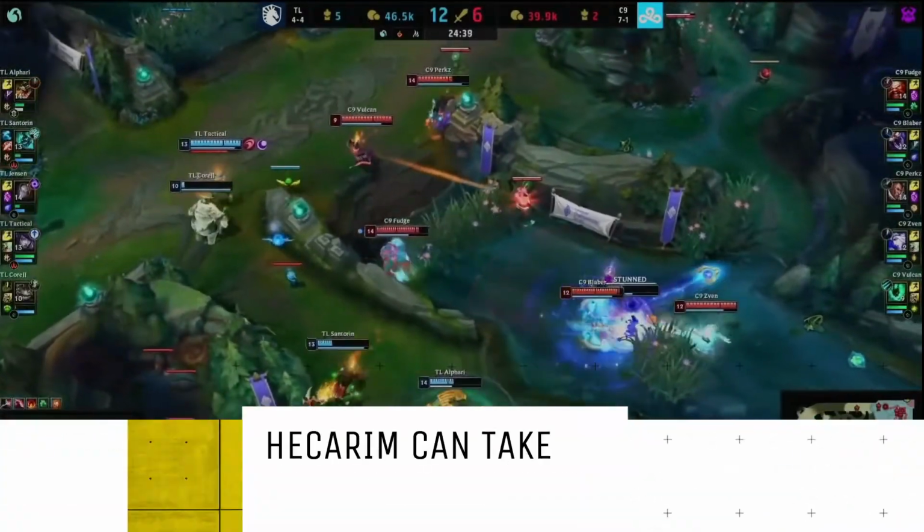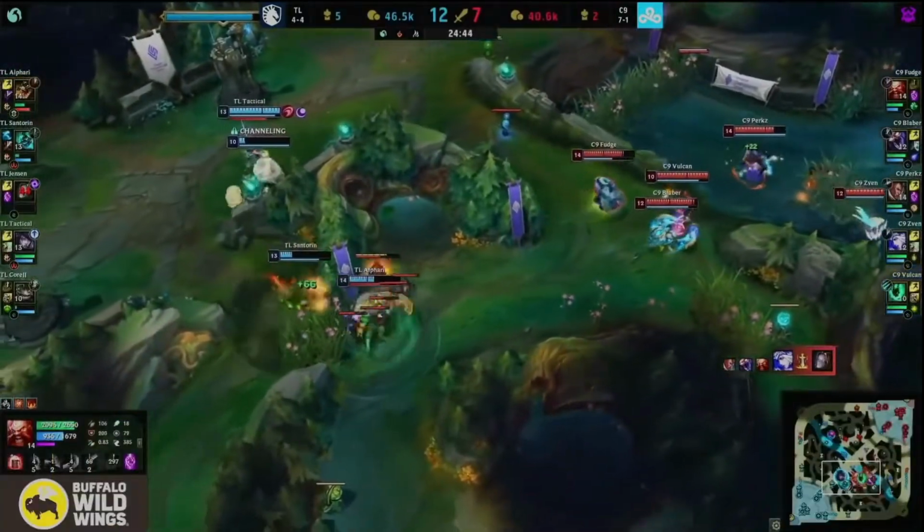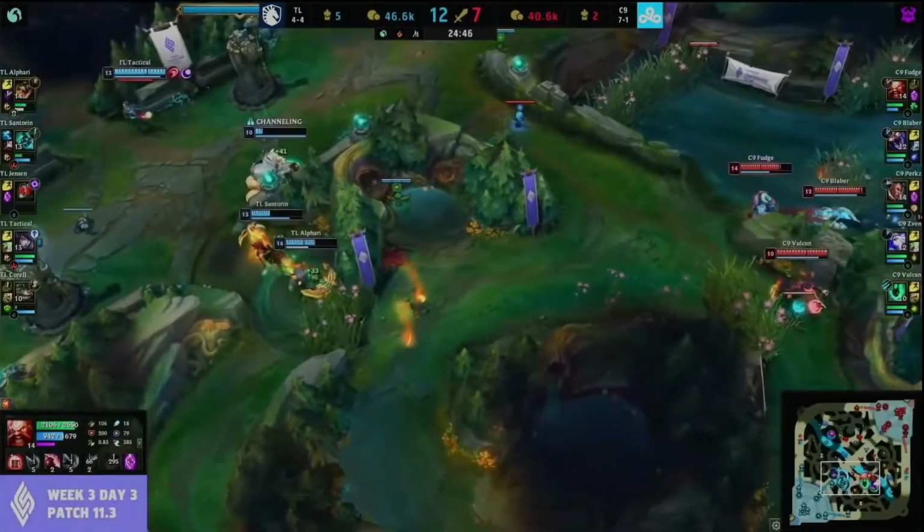One other thing Hecarim can do to speed up his clears is to take 2 points in Q at level 3. This feels really unintuitive at first because skirmishing gets really awkward, so you have to commit to clearing if you do this, but doing so will really speed up the latter half of your first clear by a lot.